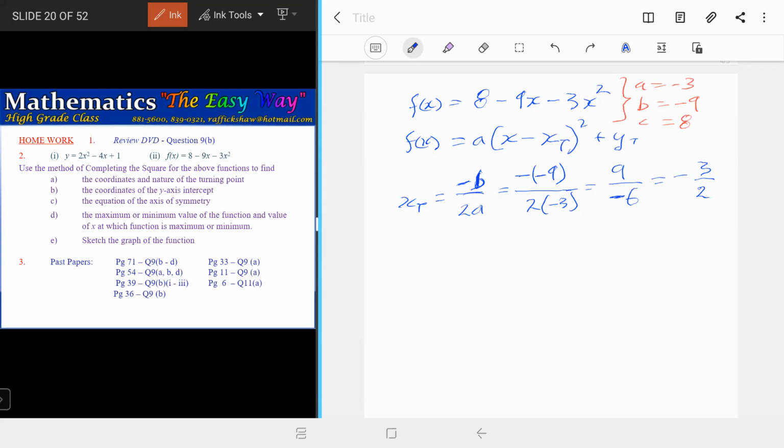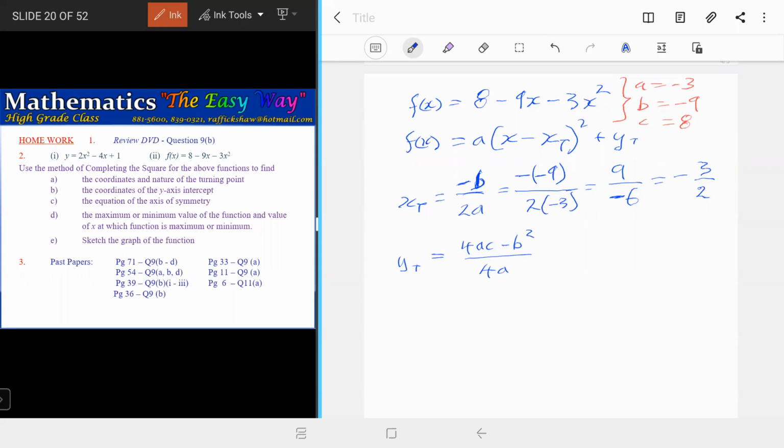We tend to always try to simplify. So it means that all of this, negative 3 over 2, is coming right here where the xt is. So you're going to end up becoming a plus in the bracket, minus times minus is going to give us a plus. We're going to see it shortly. But that is the xt value for now, negative 3 over 2. And then the yt value now is 4ac minus b squared divided by 4a. You just have to remember the formula, guys, for this topic. Not going to be on the formula sheet. You have to know it in your head.